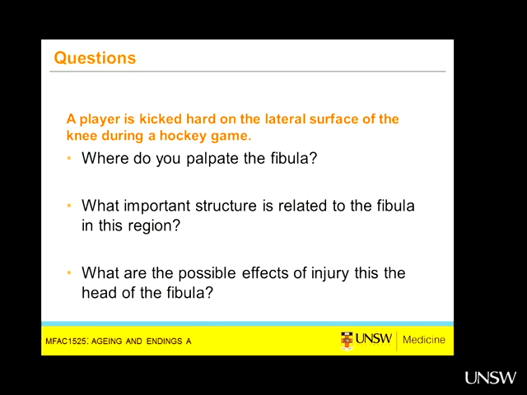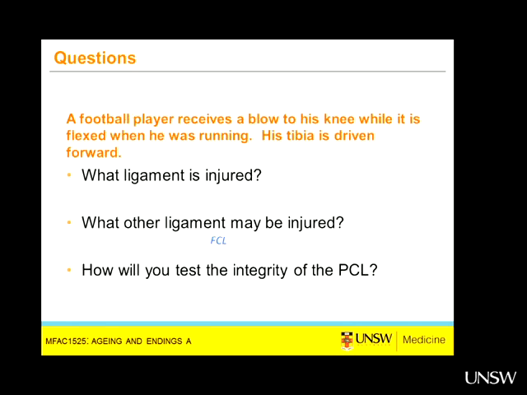The common fibular nerve. And what is the possible effect of an injury? We just did it now. It will be foot drop, isn't it? Yep. Just remember the common fibular nerve supplies the anterior and the lateral compartments, and because of that you won't be able to dorsiflex your foot. Okay, a second question.